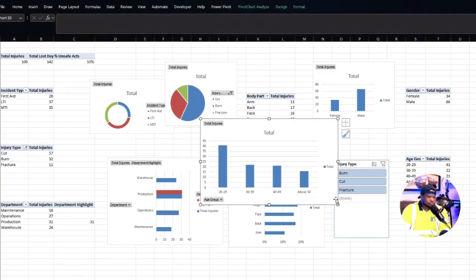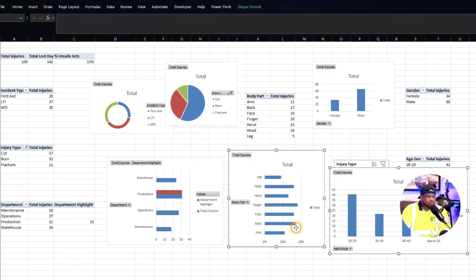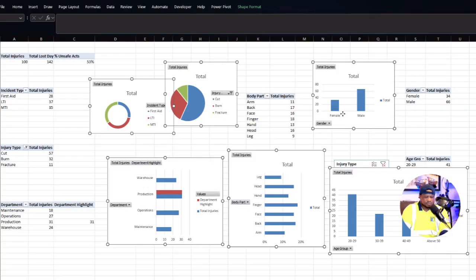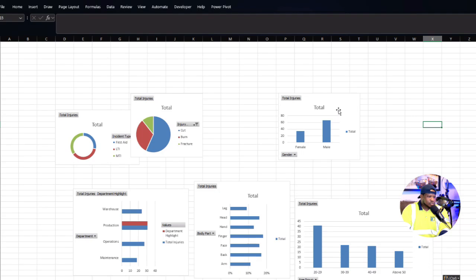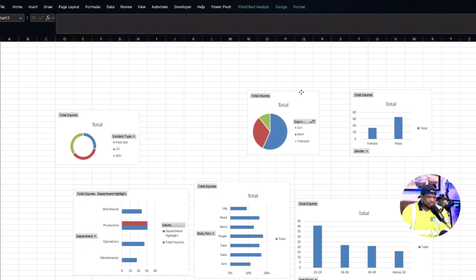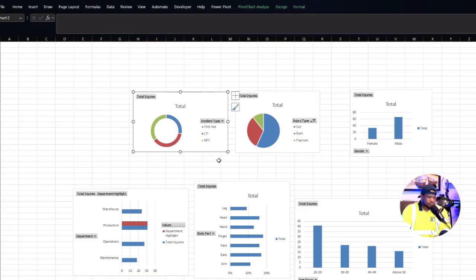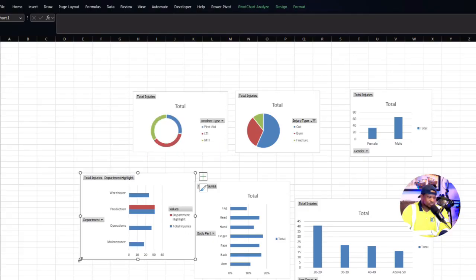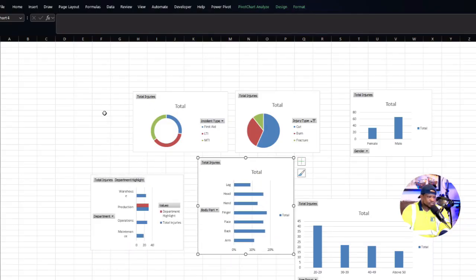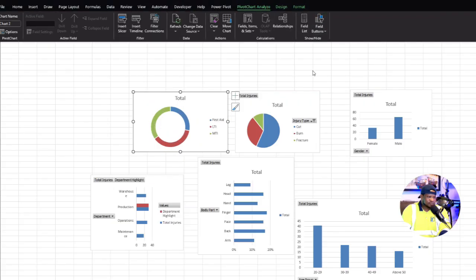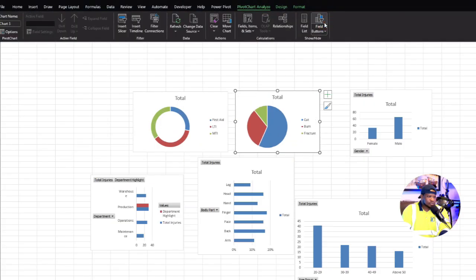So let's quickly copy this 1, 2, 3, 4, 5, 6. We're gonna cut them, and then we go to a new sheet and paste them in here. Now, because we are going to be introducing those max highlights in the pivot table, it is going to update automatically. So we don't even have to bring those visuals in there to see. It's going to update automatically. With visuals like this, we have all of these buttons showing, so we need to just get rid of all of them. We click on pivot table analyze, and we click on the field buttons to make sure that they've all been removed.